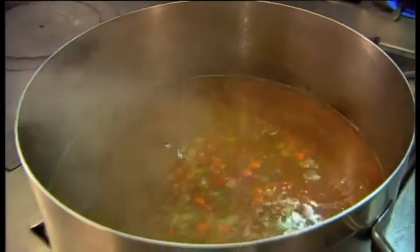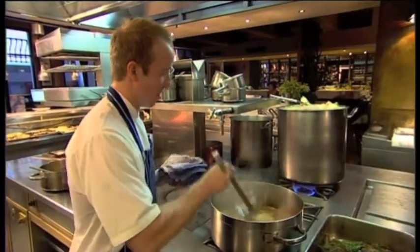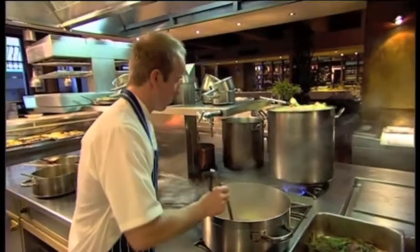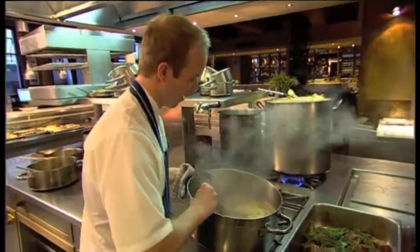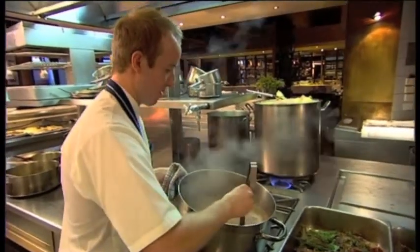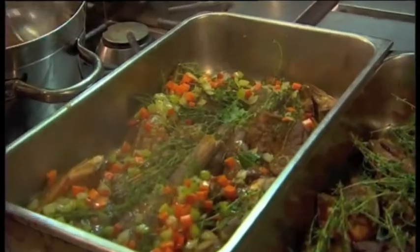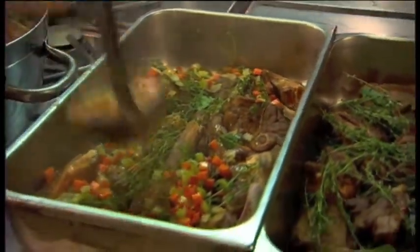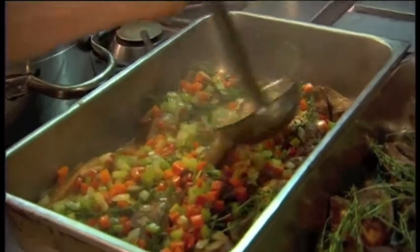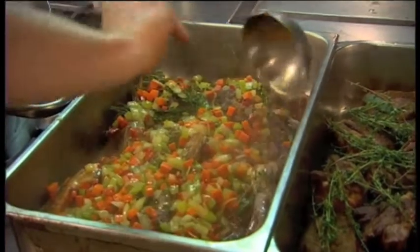It's quite a rich flavour of anchovies and garlic, tomato, the beef sauce, as well as all the vegetables, carrots, onions and celery. And as this cooks in the oven, it's just going to reduce down and get more flavoursome and thicker. So I'll just divide this equally over the goat. You want to just cover it. It doesn't need to be completely submerged, because as it's going to cook, the meat's going to break down into the sauce as well.